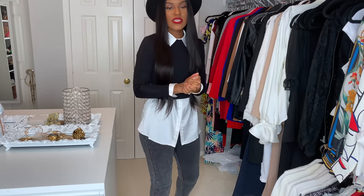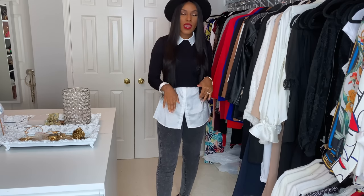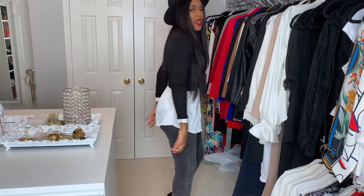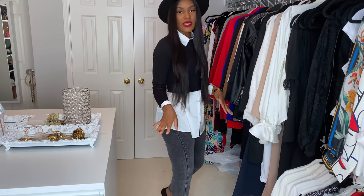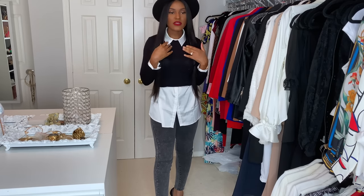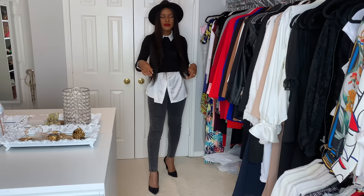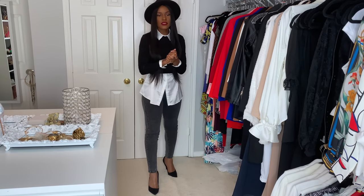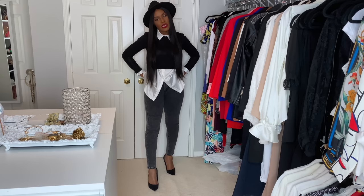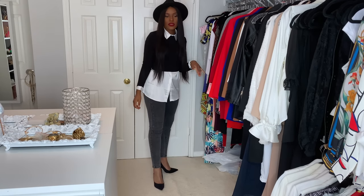So what I've done is just taken a cropped black sweater — it's just a really light knit — and I've layered it with a white button-down blouse underneath. The blouse is a little bit longer, so it does give that added coverage in the front and in the back. I really love how the collars are just kind of peeking through the top of the neckline — that's so cute. And then the hat to top it off is just a wide brim fedora black hat. I've been rocking hats a lot lately this fall and winter. The jeans are just some acid wash, high waisted, skinny, blackish-grayish jeans. And the shoes are just some regular black pointed toe suede pumps.